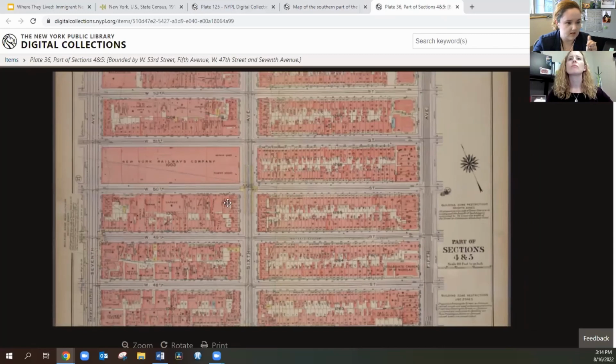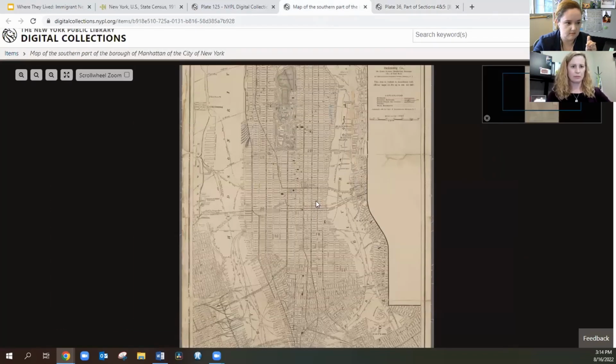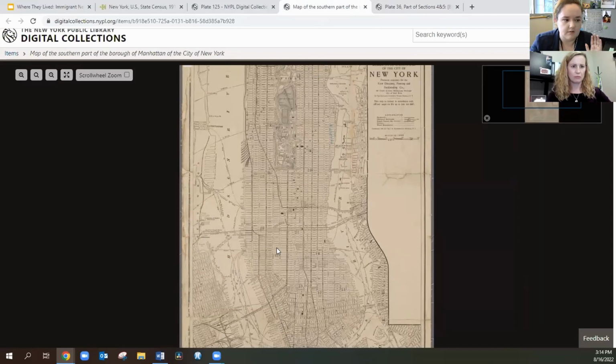So there's a train stop here. He would have, but this wouldn't have been his stop. He would have had to have gone all the way down and then just walked it a couple blocks, which is not that far in the grand scheme of things, but he certainly wouldn't have been walking all of this way. I mean, you could do it, but that's a big waste of time.